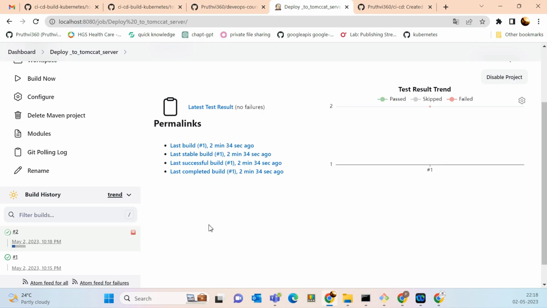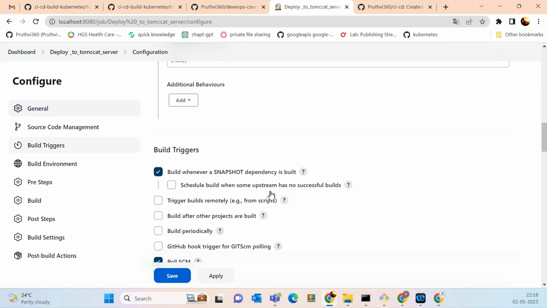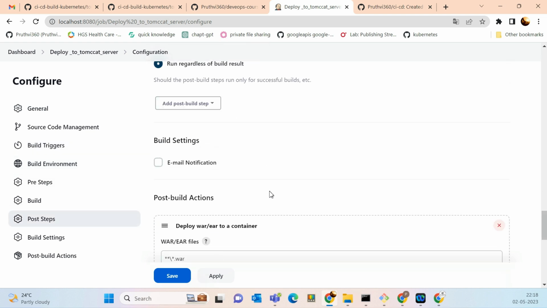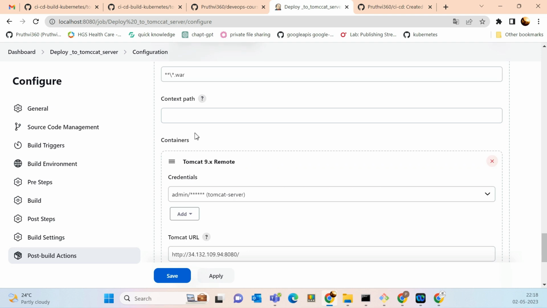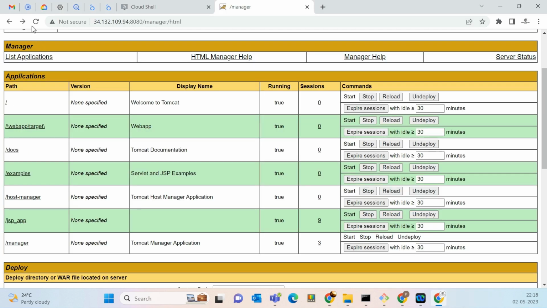Sorry, the problem is from my side. In the context.xml, we need not provide anything. If you provide anything, it's going to take that context path to deploy our war file over there. That's the reason I am leaving it empty. The context path will be empty right now.